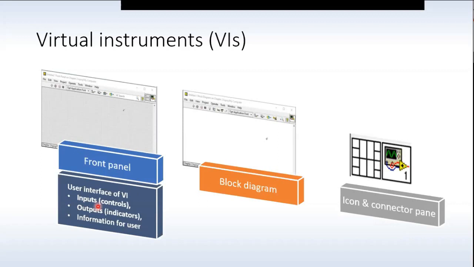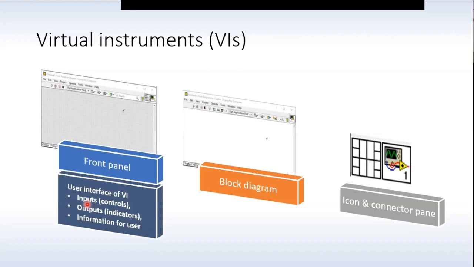So this is called the user interface. The front panel is the user interface where you can put inputs. For example, I want to ask somebody to enter some X value. That is called input. Then we present output: after some calculation, if we have some value to give back to the user, we give it as output. In LabVIEW these are called indicators.